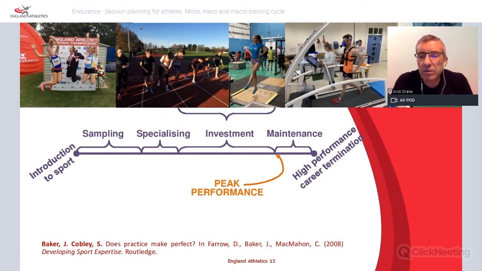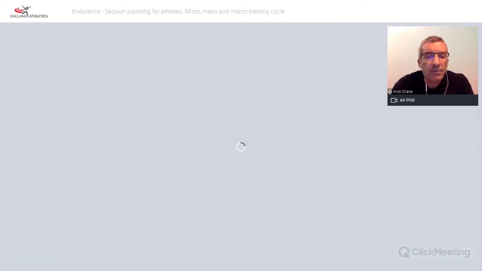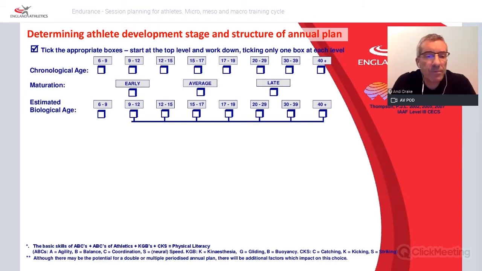the original model we showed, which we critiqued and said it's just about volume and intensity, and we saw that came to a peak performance in the competition phase. But we can have more than one of those competition periods, so this would be a good time to give some thought to how and when that might be appropriate. We're going to have a look at a model from World Athletics, from their coach education programs, from Peter Thompson, who is a prolific author of resources from World Athletics.